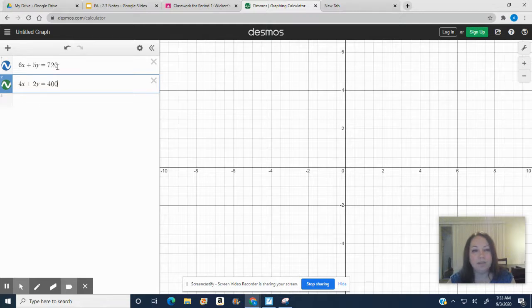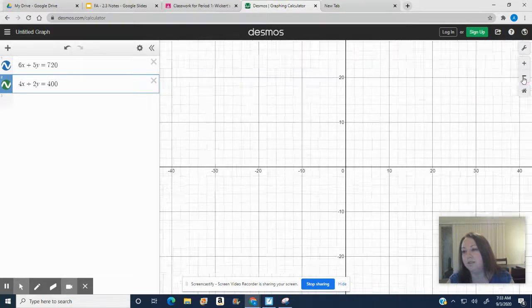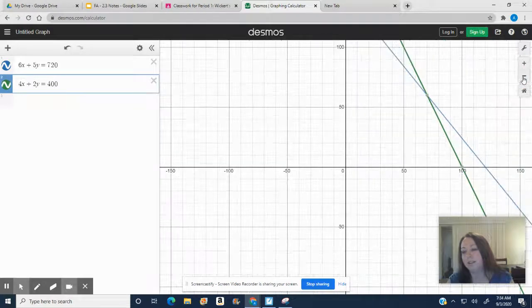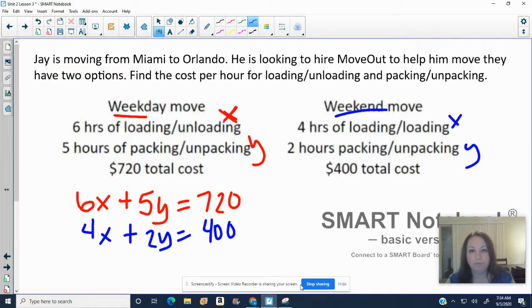And so we can't really see these because they went off the screen. In order to see them better, I'm going to have you guys just zoom out until you see the lines. I can kind of see them. And if you don't see that nice gray point that I see right there, you can always click an intercept. Usually that helps those start to show up a little bit. So what this looks like is that we got an intersection point of 70, 60. I'm going to write that down. So we've got an intersection point of 70, 60.